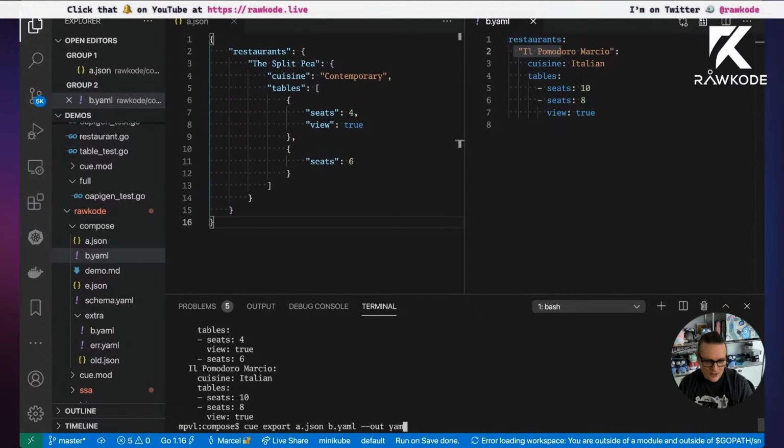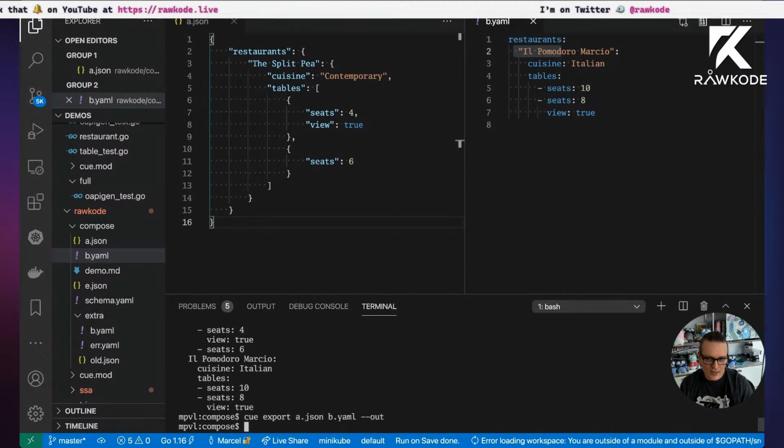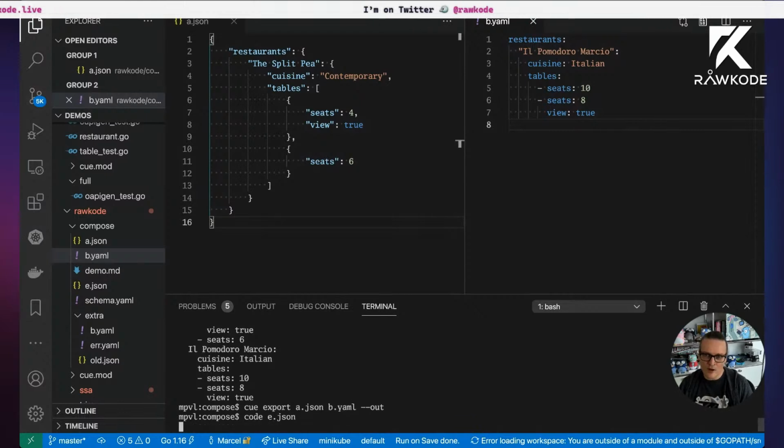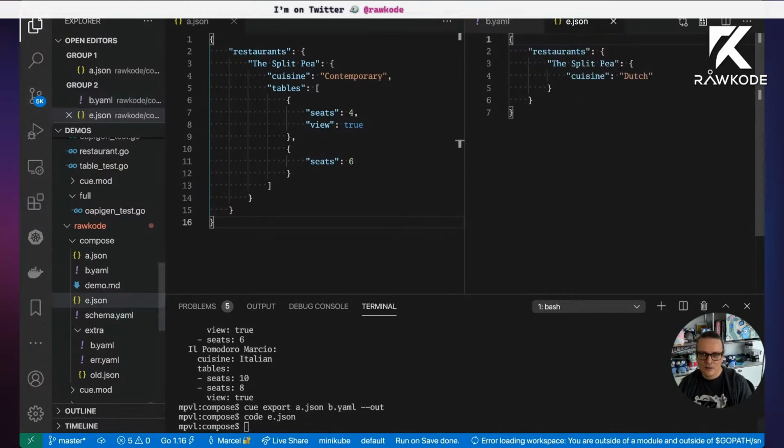So now the next question is, if I look at, for example, I have another file here. So what if I combine these 2 files? So what would happen? Right, so let me do that.